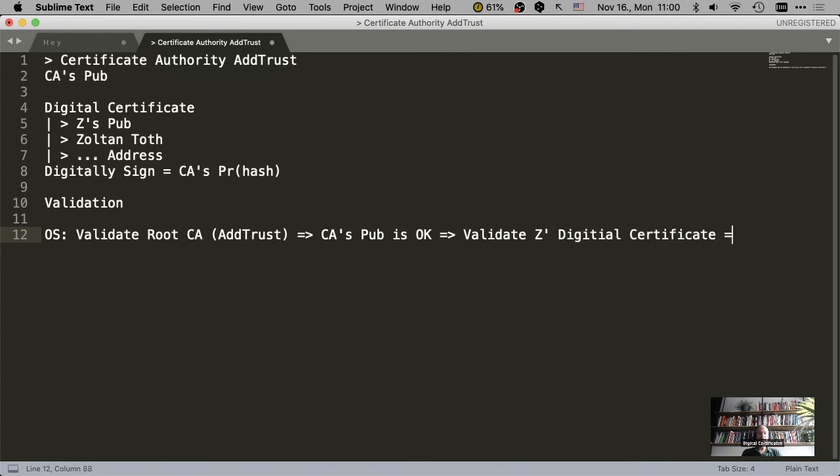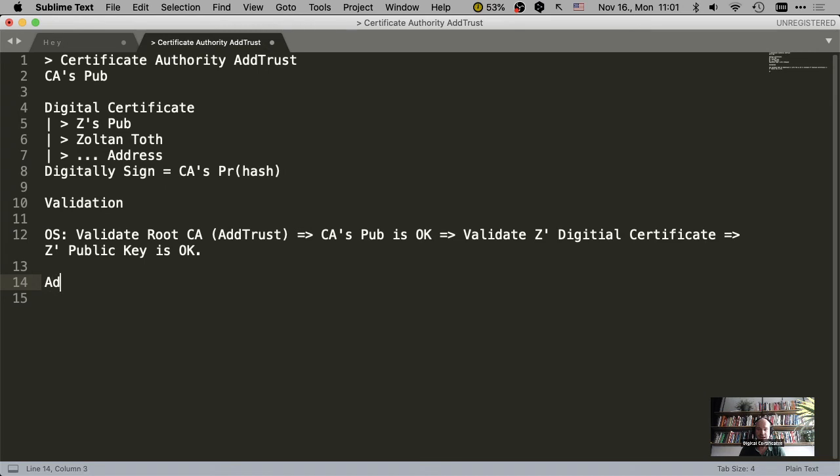Okay, and if my digital certificate is validated, you know that my public key is okay. That's how it works. And as you can probably figure, there are these root CAs, but actually there are also different other certificate authorities. So you can set up your own certificate authorities. Of course, you need to comply with some regulations, and you need to start a business for that. But you can do that. So you can be an intermediate certificate authority. So this can be kind of a chain.